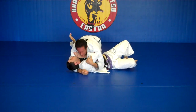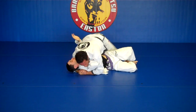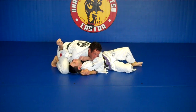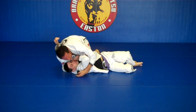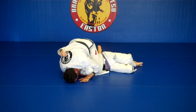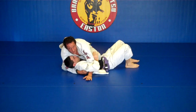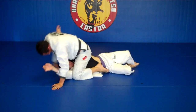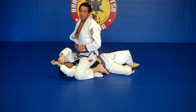Once again, a great way to get it is I have perfect hand control right here, where I control his head. Scoot this way so he loses contact. I got inside his left arm. Once again, to reiterate, I will not mount if I can't get inside that arm. Now, my head goes to the floor, my knee high on his chest. My left hand turns over, because often here he tries to push my leg down. He's going to reach over my arm. See that? So my head goes, look, crawl, crawl, crawl. Knee touches, smack. Now I get high. And look how high a mount I have. I'm already inside his ribs and controlling him very well.